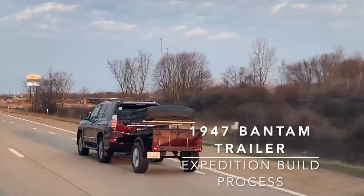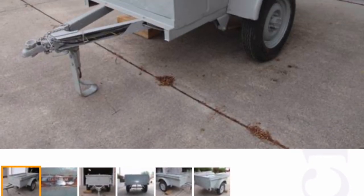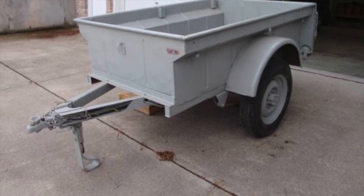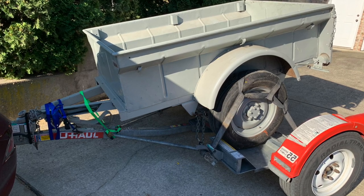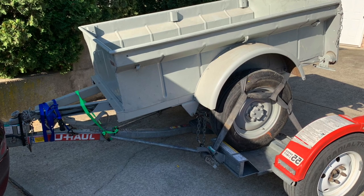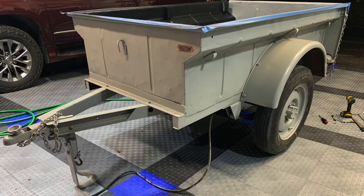Greetings from Just Car People Things. We're going to go through a quick build on our 1947 Bantam trailer. We bought this trailer off Craigslist for about $900. It was sound and rust-free, but it was a little bit of a struggle to get home. The tires were original and didn't hold air, so we strapped it down to a U-Haul trailer — the perfect size to fit on a tow dolly for a front-wheel drive car. We may not have mentioned we were attaching a trailer to a tow dolly, but we certainly used it to get it home without too much issue.